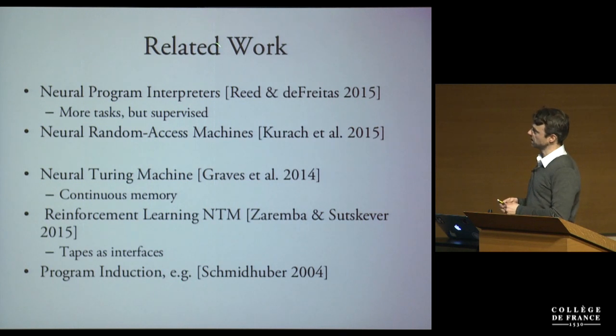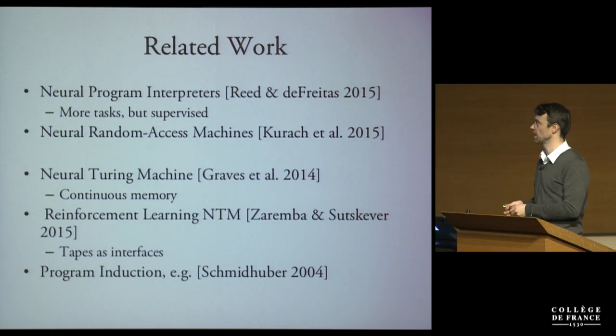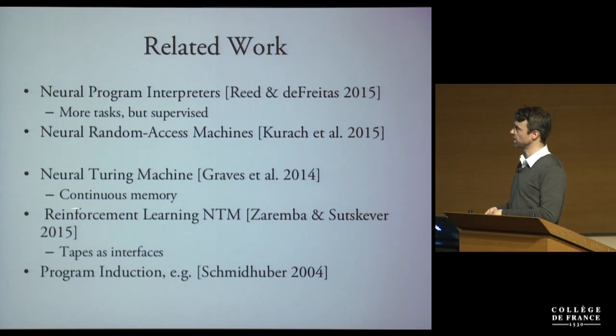All right, so there's actually been a whole bunch of work here on trying to use reinforcement learning with some kind of discrete interfaces to these RNNs. So one good example would be that neural Turing machine I just showed you. You can combine that with a discrete memory interface instead of continuous, but then you have to use reinforcement learning. So that's actually some recent work by Wojciech as well with Ilya Sutskever. Then there's a couple of recent ones as well that came out in the last few months, which are trying much the same idea of trying to learn these abstract algorithms like sorting and addition and so on.